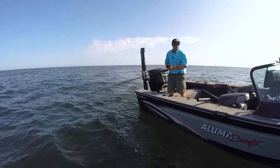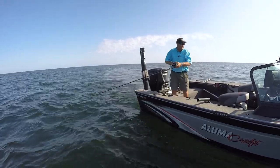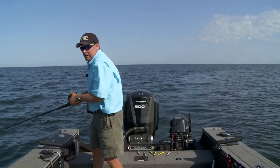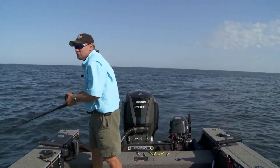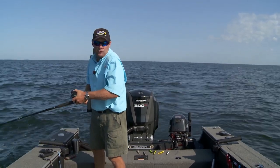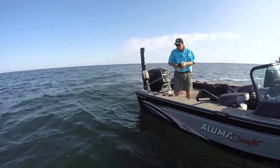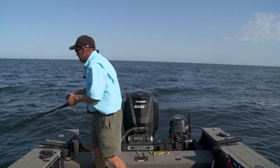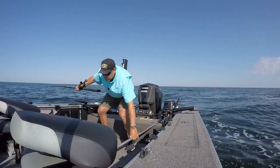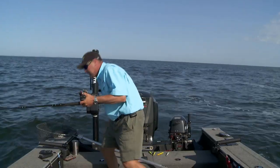Hooked up! I love it when you get to this point of the year and these trolling bites crank up. It's one of my favorite times of the year because you can get such a variety of fish — big fish, eater-sized fish. They've all moved out into that deeper water, chasing bait, and you've got the opportunity to put an aggressive bait in front of them pretty consistently. This happens as you get into that mid to late summer time frame.